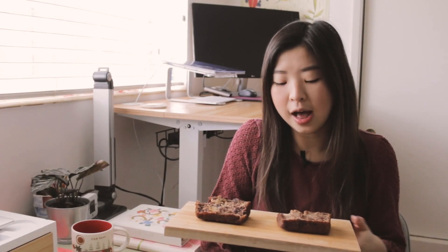So ultimately, who is the winner between these two banana bread recipes? It's a tough call. If you love really complex flavors and something a little more unique, I would give the Tasty recipe a try. My loaf deflated a bit, but I think if you don't over-whip your eggs you'll be in a good spot — I've made this recipe before with much more success. Also make sure not to under-bake it. Whereas if you want a classic banana bread, Bon Appétit is the way to go — it rose beautifully and held its shape. I would also recommend picking just one topping or addition; don't do both chocolate and walnuts — just pick one or the other.